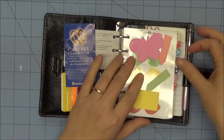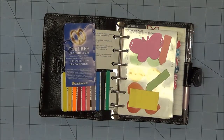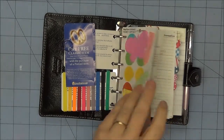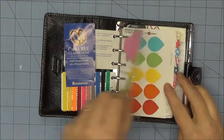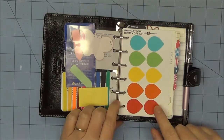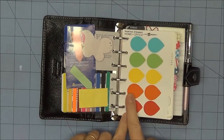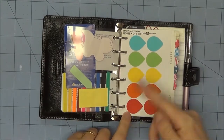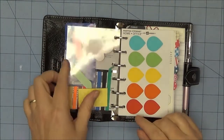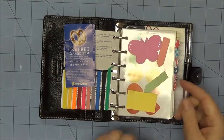Well, there's a few things that have changed even since the last video as I prepared to make it work even better for me. And one of the things is I have wanted some of these dewdrops from Martha Stewart for quite a while. And so it works really well for me to just punch holes in it and stick that in there, and then I have it if I need it. And then on the original little dashboard that came with it, I keep more sticky notes.